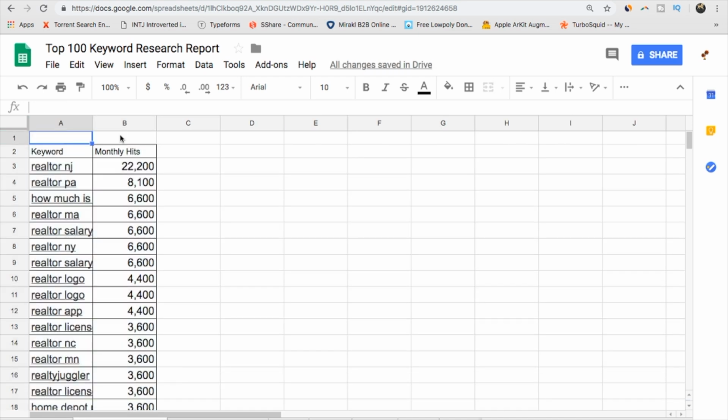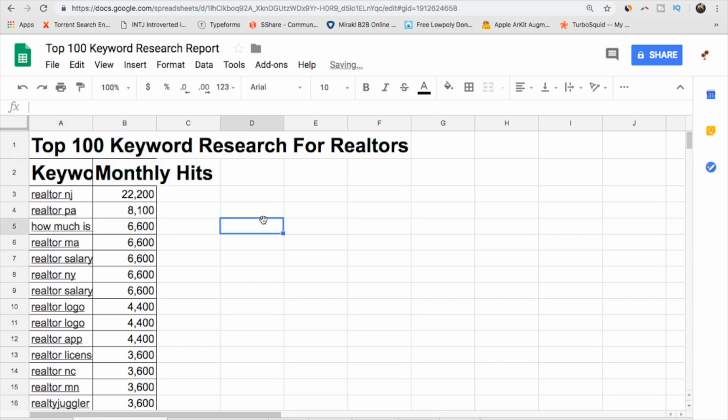First row will be top 100 keyword research for, and then whatever it was, which in this case was realtors. Okay. I mean, obviously you can do your own editing, make it big, whatever. But yeah, here's the top 100 keywords for realtors now.